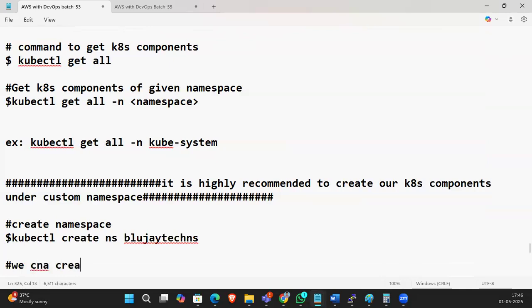We can also create a namespace using a manifest YAML.